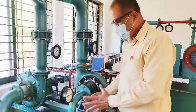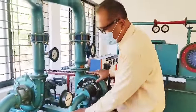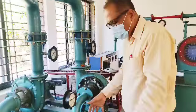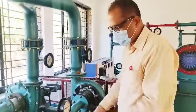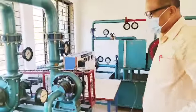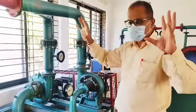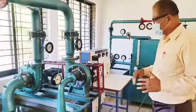As I told earlier, the draft tube, because the pressure which is coming out is lower than atmospheric, you have a draft tube of increasing cross section, so the water is discharged back to the tail race. Again, this is called the tail race. The pipe from where the water comes to the turbine, that is known as the penstock basically. That is known as penstock.